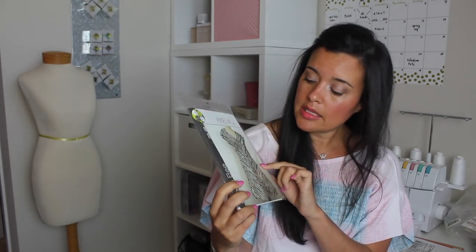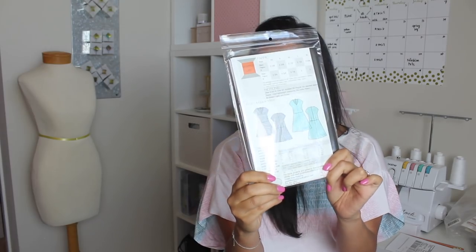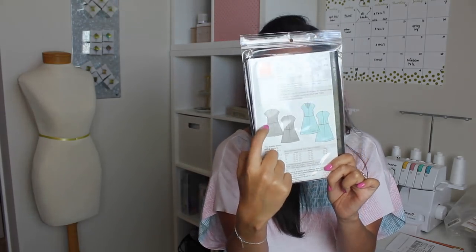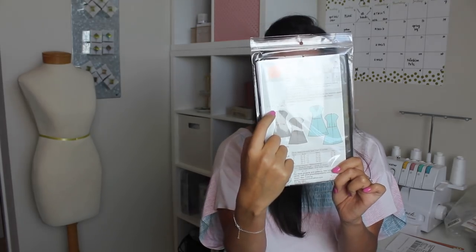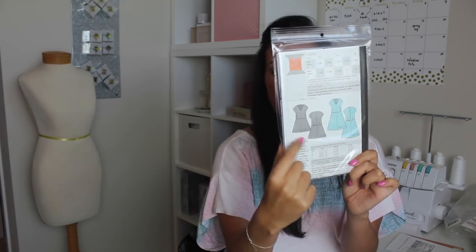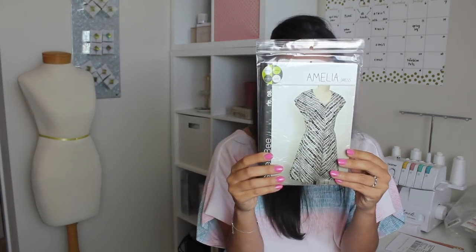You can't see from, maybe you can, y'all see these designs better? There's a glare from the light. But basically it has some interesting side darts, no set in sleeve, center front bodice and center front skirt, so you could do some interesting stripe details.